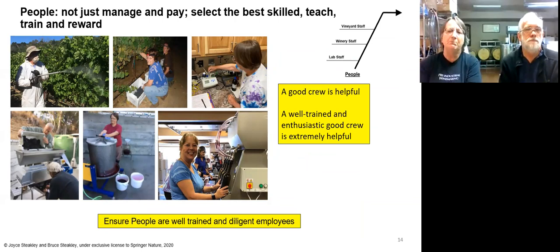The next category is people. The key here is training of people and that they have the skills. Winemaking can often be part time or you've got people doing multiple things — they run the tasting room but occasionally come and do things in the winery. Those people aren't going to be as familiar; if they're not doing processes every day, they're going to forget things. Having them well-trained and enthusiastic, really paying attention to detail — those are the right kinds of people you want involved in the processes.